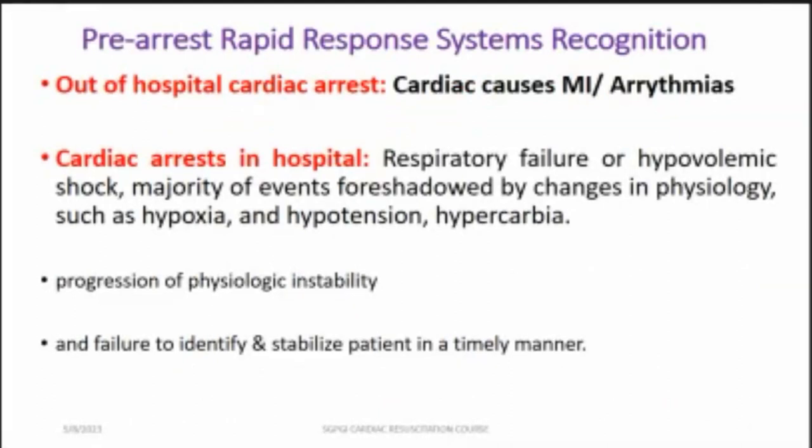And in these patients in hospital, the problem is usually respiratory failure. One organ damage, even kidney or liver, whatever damage is there, can affect our lung, our heart, and ultimately lead to decreased oxygen level in the blood and brain. So the majority of these events occur around us, and how much we recognize, and who will recognize, is a question. Who will recognize?